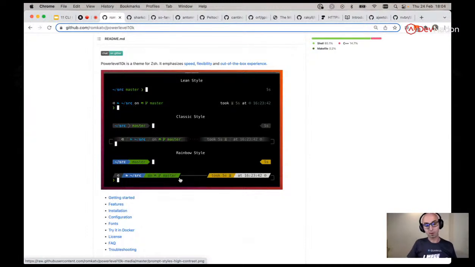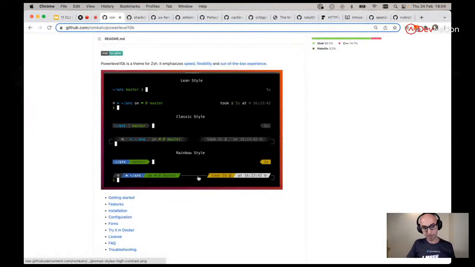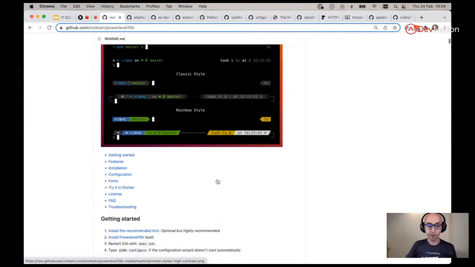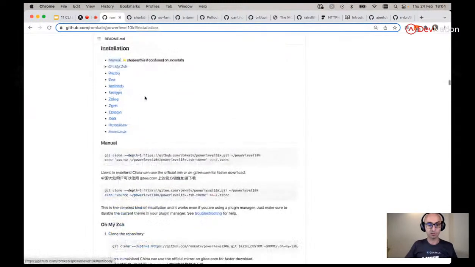In my case it works with this arrow, but you could also put it with this, and you can even show how much time a command took to run and so on. And this tool only works for Mac and Linux, I guess. If you look at the installation, you'll see how to install it manually or with Oh My Zsh, Prezto, Zim, Antibody, Zplug, Zgen, and so on, or even with Homebrew or Arch Linux.